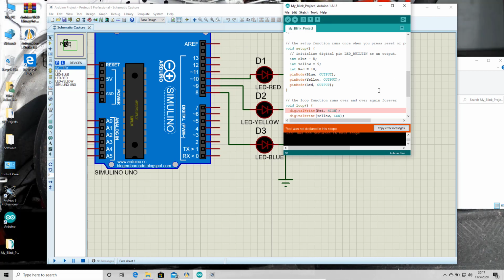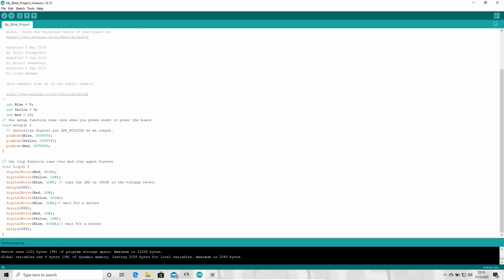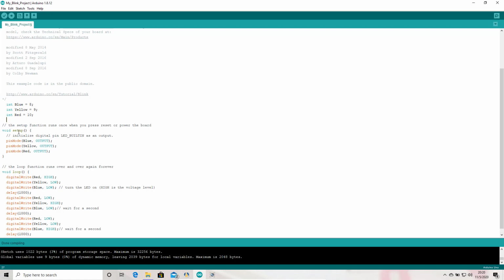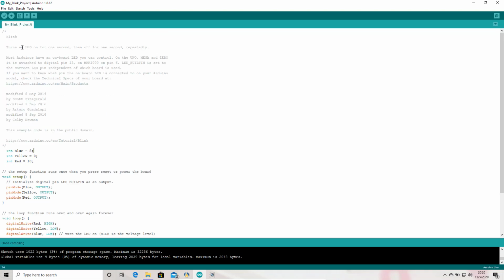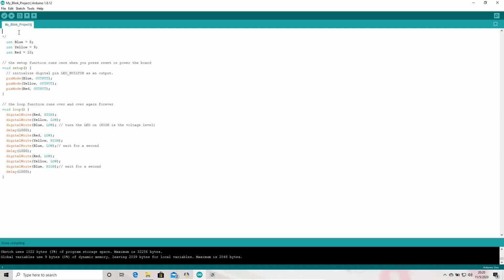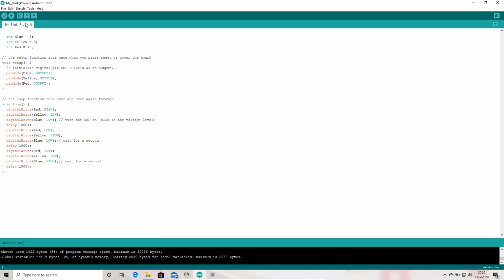Okay, I think the problem we had was we declared the integers inside the void setup and not globally, and we didn't make it a global variable. So what basically happens is that only void setup will make use of it, and loop won't be able to. And that's why loop is saying we haven't defined it. So what I did now was to make it global. That means it will be at the beginning of my program, even before the void setup and the void loop, so that everything can make use of it, including the void loop and the void setup. Anything that is in loop keeps circulating, and everything that is in setup we only run once. So now I've made it global.